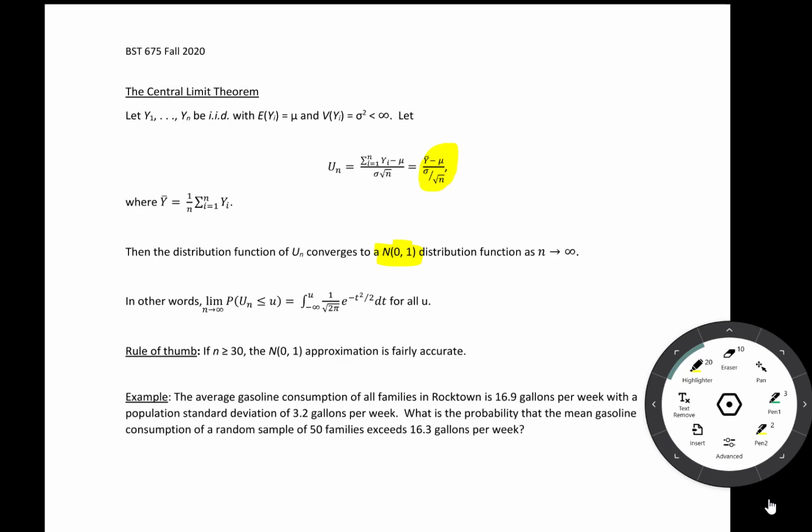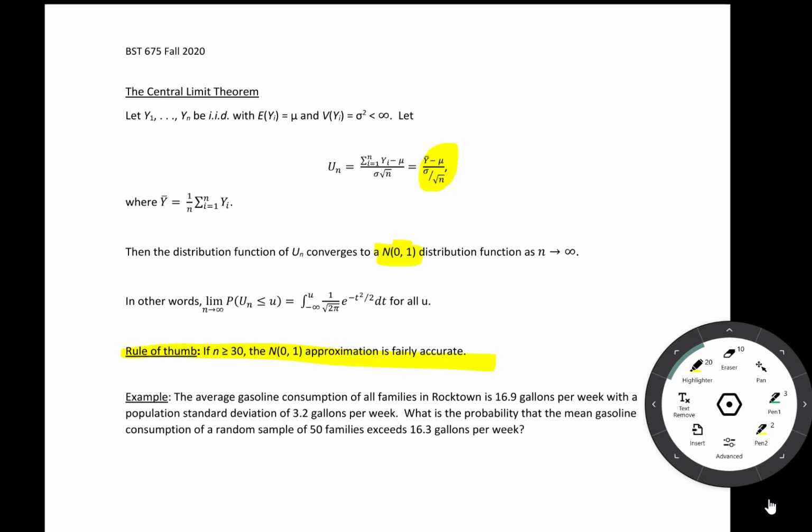So we get something similar to what we had before, but before, if we know that the y1 through yn are normally distributed, we don't have to rely on what are called asymptotics. We don't need a large n, it holds for any size n. But if we don't know the underlying distribution of the yi's, then we do need a large sample in order for y bar to follow that normal distribution. So as a general rule of thumb, n greater than or equal to 30 is generally used.